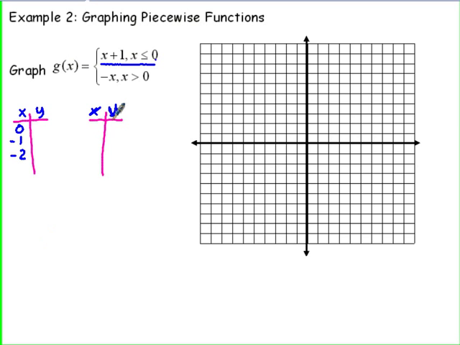All right, here we go. So I'm going to write the function x plus 1. Okay, wait, pause. Sorry, I'm not sure what I was writing. I was thinking about my y. So we got a y here. Y equals x plus 1. Now, this says g of x, but in my table, it's a little simpler for me to think of x and y. So in order to get my y values for these x's, I'm going to plug my x values into the x plus 1. So anything less than or equal to 0, I'm going to plug my x values into x plus 1.